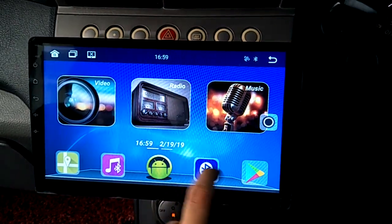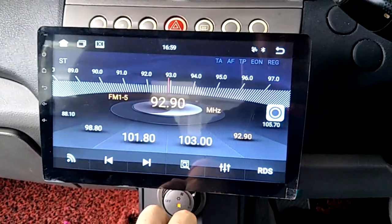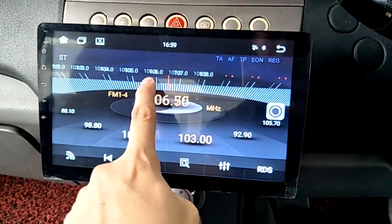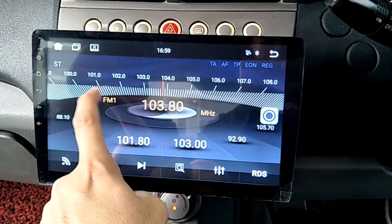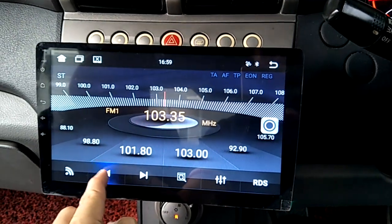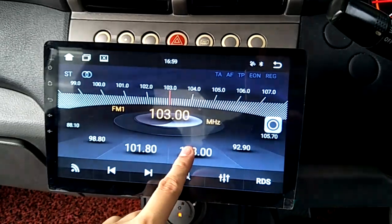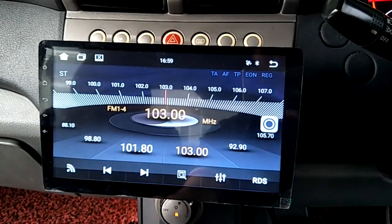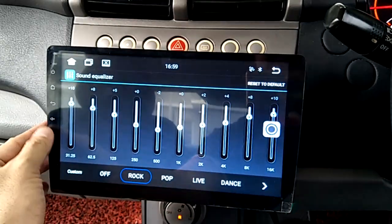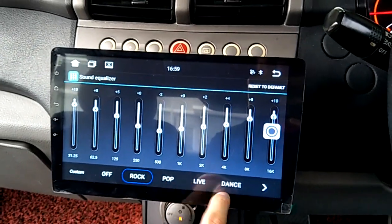Okay, it's got a Bluetooth function, Bluetooth call or Bluetooth music, a radio. Choose your frequency, and save it. Long press to save it. So equalizer. So you can choose your equalizer preset.